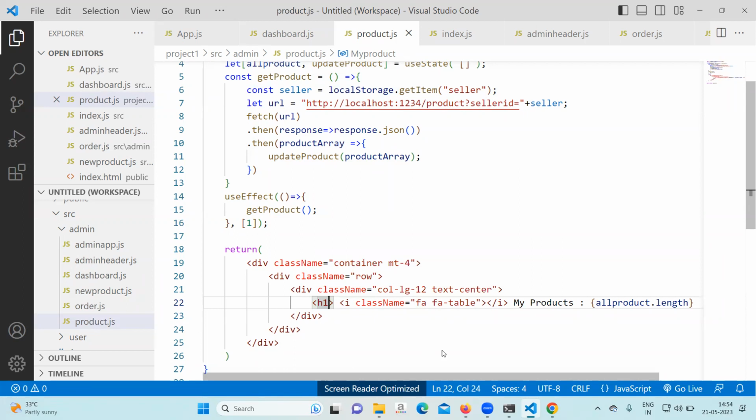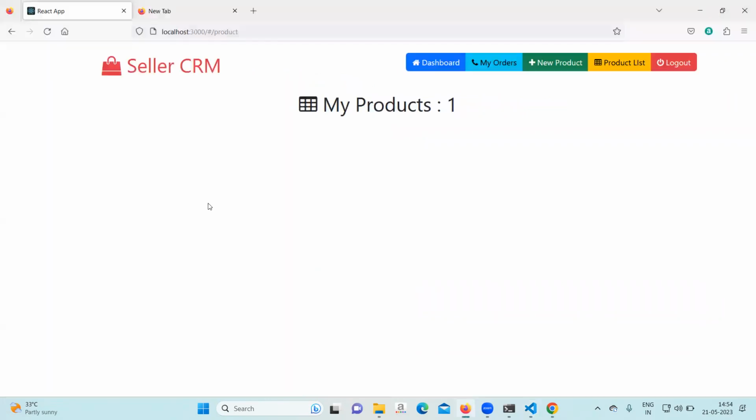So hopefully you will get the length. How many? 1. We need to display it here in table format.